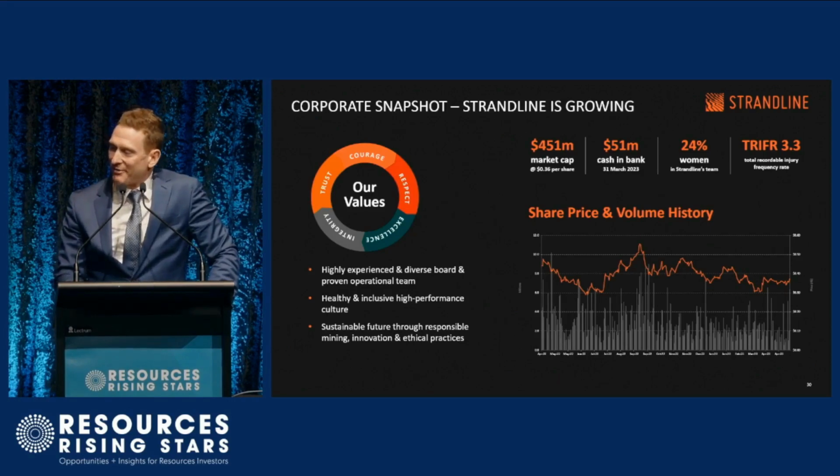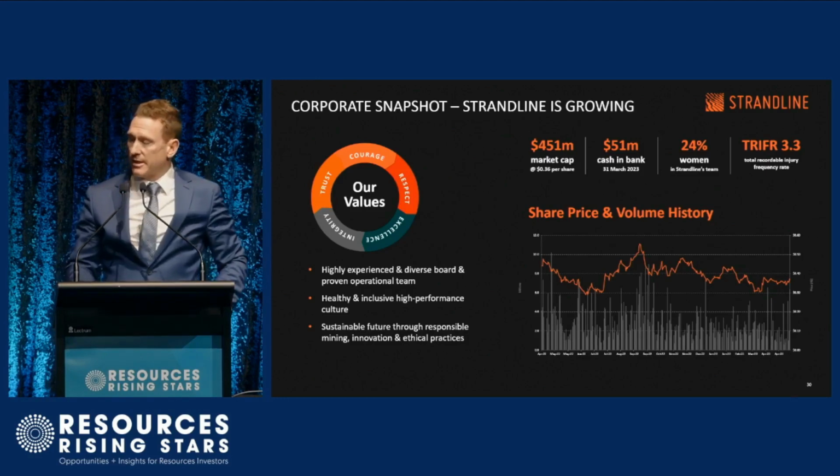That's a 12-month graph. And even though we've delivered some significant milestones and de-risking milestones by coming into production, delivering the project on time and on budget in quite a crazy environment in WA, I feel that the light bulb's going to go off with investors soon when they start seeing these numbers that we'll be delivering from this asset, let alone the growth optionality in it. When I started in the business, we were a 10 to 12 million market cap about 5-6 years ago, and now we're at that level, and only a fraction of our combined net present value at this point in time. So massive upside for this company and the shareholders that are involved in it, and this is just the start of the journey for the company.